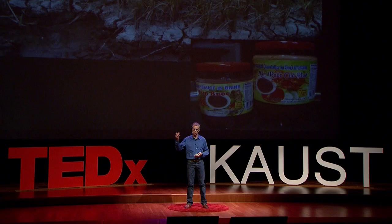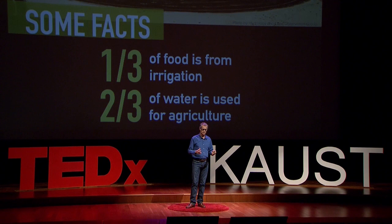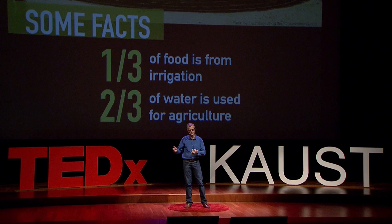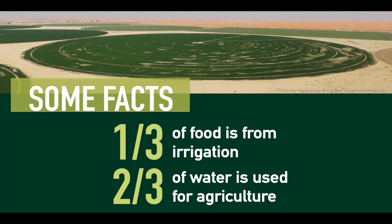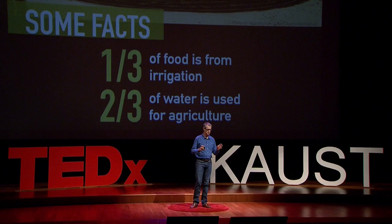So where some rice crops could be grown three times a year, now sometimes it's only twice a year, sometimes only once a year, and sometimes it is becoming impossible to grow any rice in those incredibly fertile fields, and they're being turned over to brine shrimp farms. About one third of our food is grown under irrigation - it's the equivalent of the lunch we've just had, each day that we eat, comes from land that has been irrigated. And about two-thirds of all water used on the planet by humans is for irrigating crops.